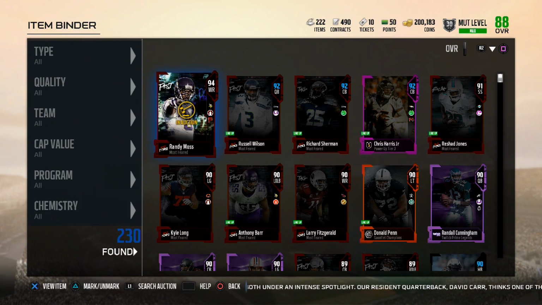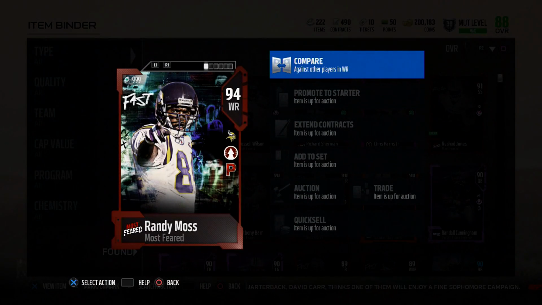Now, it's up for sale, but we finished the Randy Moss set, and that's why I'm kind of broke right now on my coins. Help me, I'm poor. No. But it's all good, because we're going to go ahead and sell this. We got him up on the auction house, 94 overall.